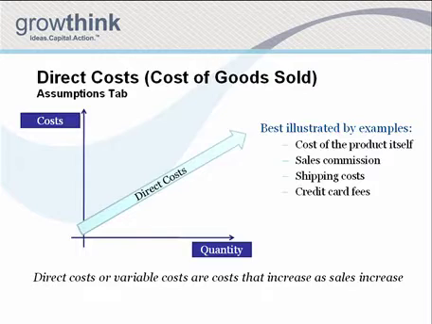So if you manufacture staplers and you sell them for $10, what does it cost for each stapler? What does it cost you to manufacture that? Or if you're a sales organization, what commission do you have to pay your sales reps? Or if you're shipping something, what are your shipping costs? Or if you are at a restaurant, your cost of goods sold is the cost of the materials that you use, your labor, cost of the ingredients, and credit card fees.